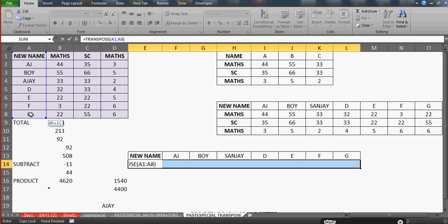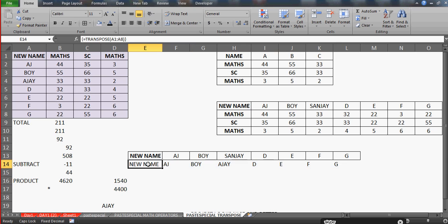Now close the bracket. Now what you need to do is, we always press enter as I was telling you. But particularly for this feature, you have to remember this. You need to press Ctrl Shift Enter for using this transpose. For the rest of the formulas, when we do VLOOKUP, HLOOKUP, find, mid, match, substitute, large, max, min, index, offset, whatever formula we do, we'll always press enter. But for this particular formula, it has to be Ctrl Shift Enter. Let's see now, Ctrl Shift Enter.